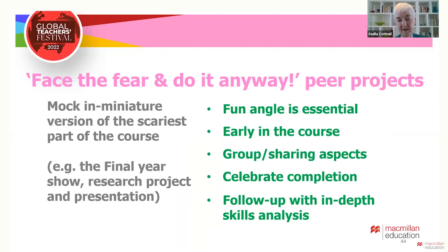One approach I like is the face the fears peer project. The teaching team identifies which parts of the course students are most worried about or dread — typically a larger task later in the course, such as research or group projects or making a presentation. There is usually some fear of the unknown. So the lecturers design an activity that demystifies that part of the course and gets students to face some of the fear. The idea is to reassure them, not terrify them. It is undertaken as an intense but low-pressure fun activity as a group that helps them to bond, and identifies the skills demands of the course and the need to keep developing study skills.